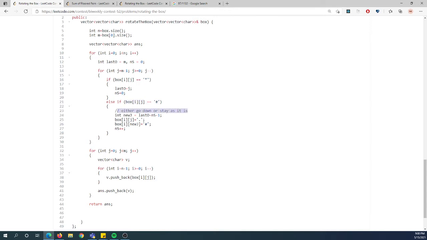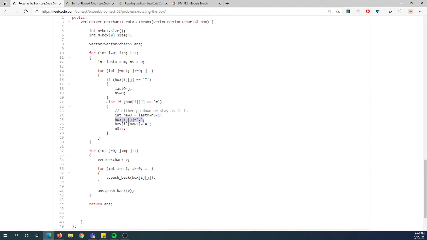The new j will become last obstacle minus the number of stones minus 1. It won't go down right of the last obstacle, and we need to account for the number of stones found since we encountered the last obstacle, because it won't replace another stone, it will be above that only. And this is minus 1 to get its new updated index.